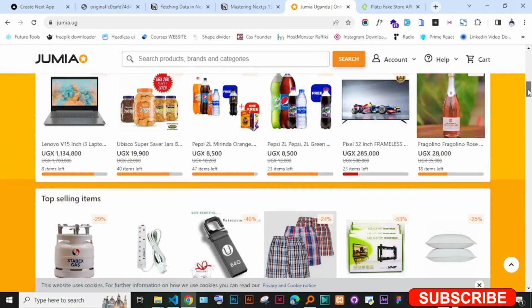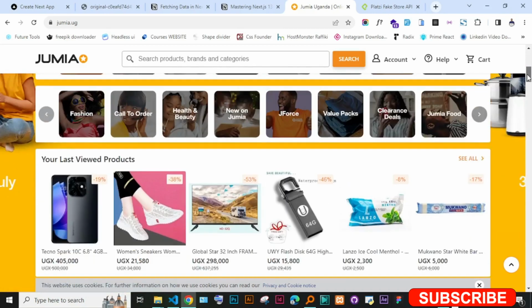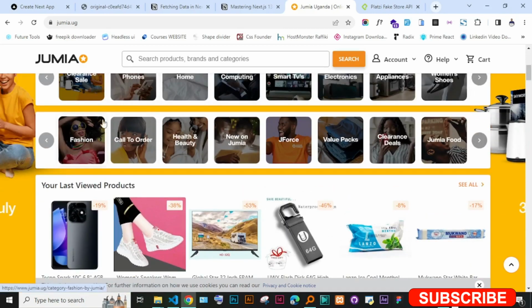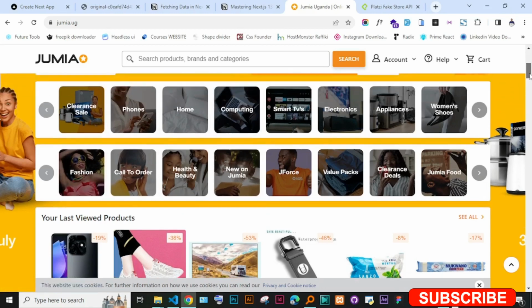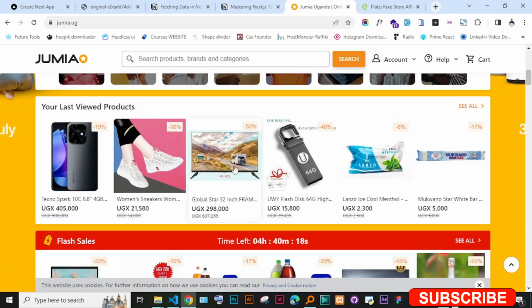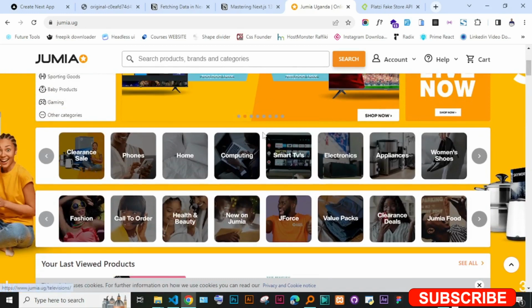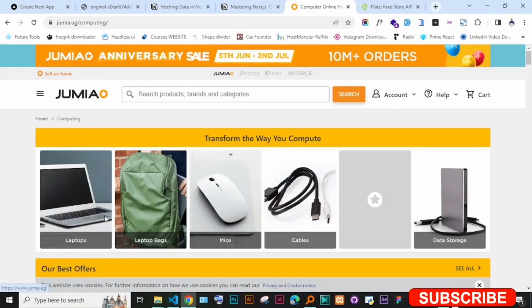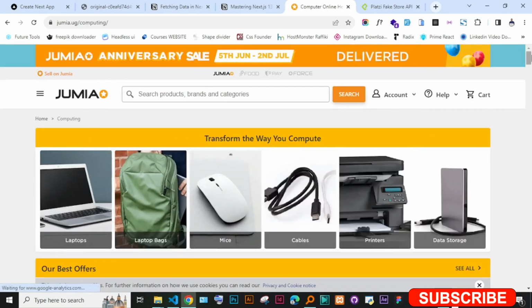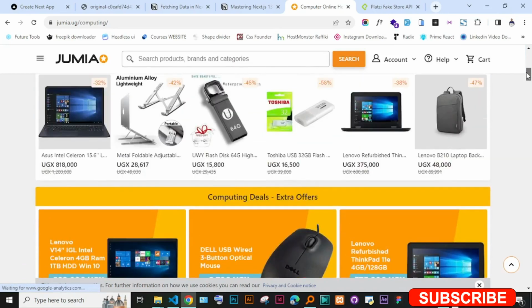So I want us to try to implement, first of all, we fetch categories and display them onto the UI, and then we also fetch products and show them onto the UI. If you click on any of these categories, they take you to a category page whereby they fetch more products within that category.